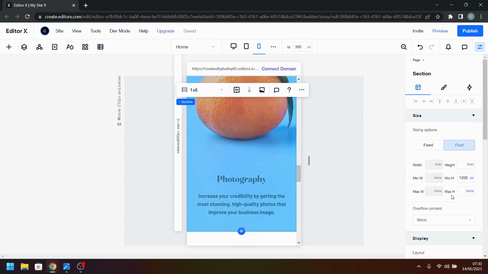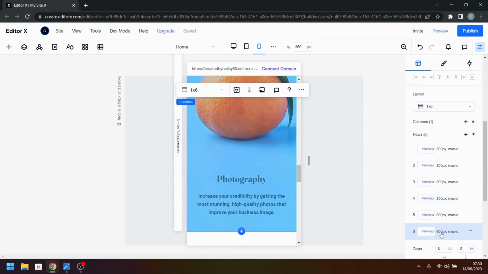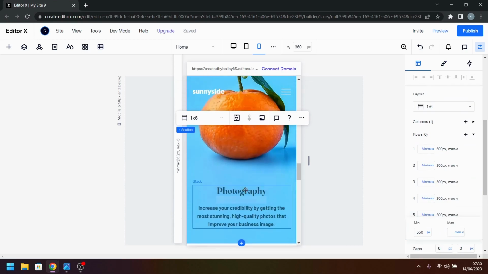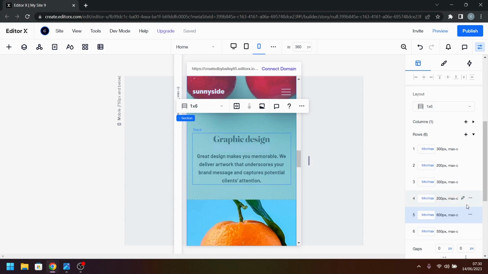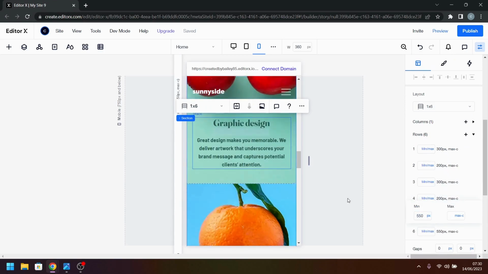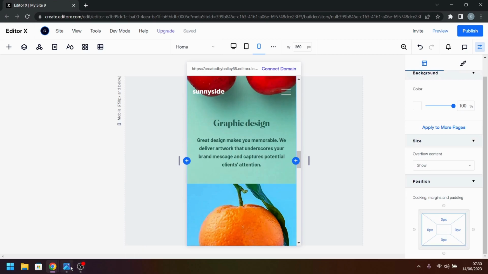I think maybe this 600 should be a little bit smaller. Let's change it to 550 on these. We want the section, the grid, make that 550 as well.